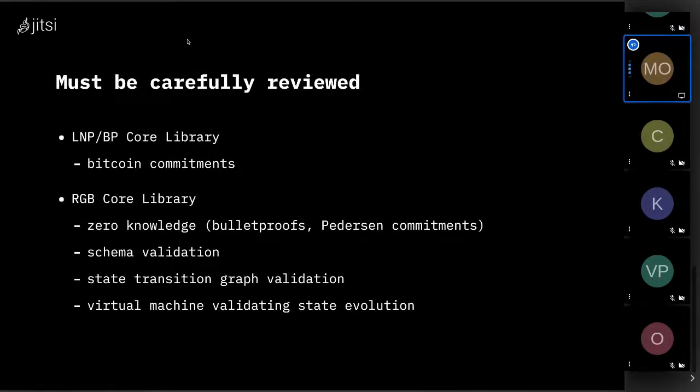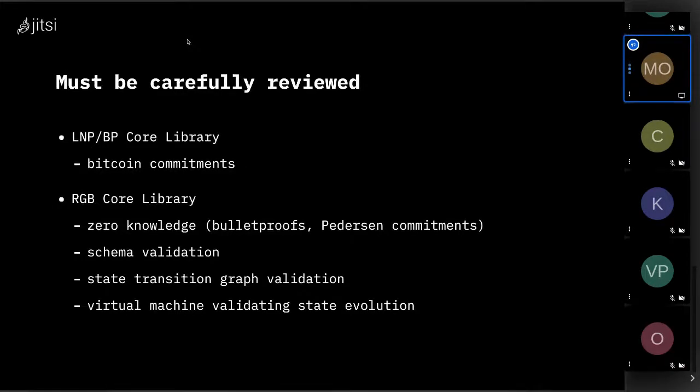Another thing I would like to mention is that there are two libraries which require careful peer review, and you can't get too much peer review, so we always welcome and ask for help making sure that everything works as expected and checking the code: don't trust, verify. These two specific parts are, first of all, the LNPBP core library, all of it. It's not much now, just a few thousand lines of code after all the refactoring and removal of components. The reason it is important is that this library contains the Bitcoin commitments and single-use seals code, which is critical for preventing double spending of RGB transactions.